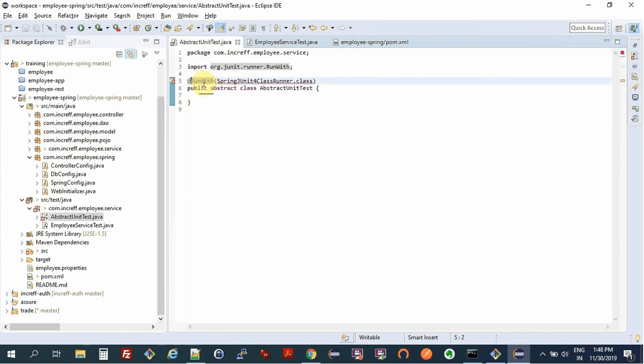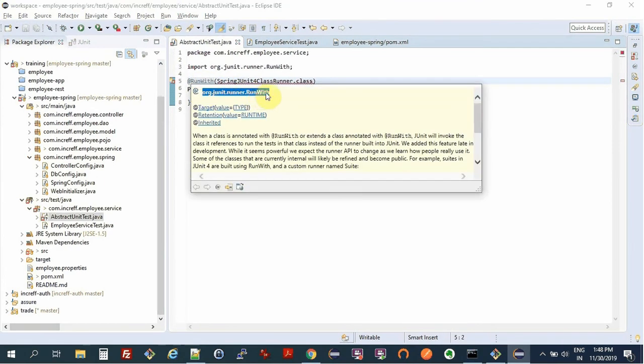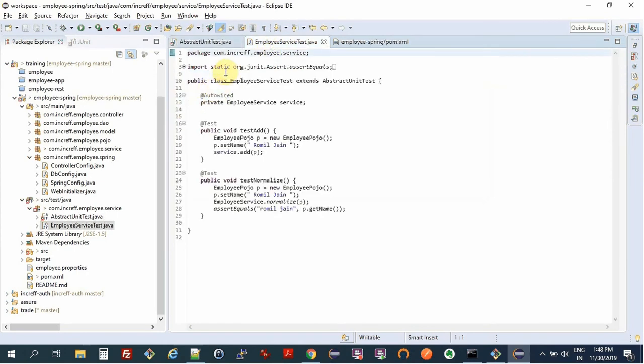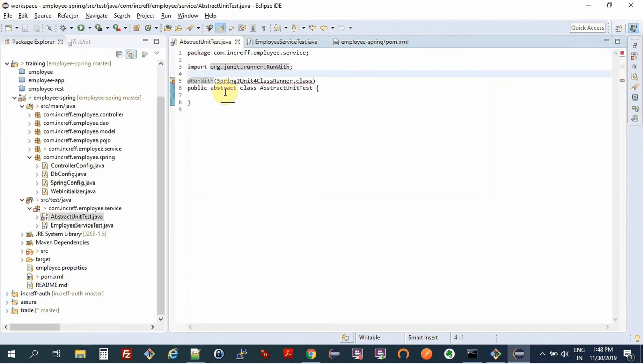So at run with is coming from my JUnit library, and whenever JUnit now tries to run, since I've annotated this abstract class and hence this concrete class, JUnit will then try to run the tests with this class, and this class will be responsible for initializing Spring, right? So it's Spring JUnit 4 class runner, but as you can see, it's not resolved.